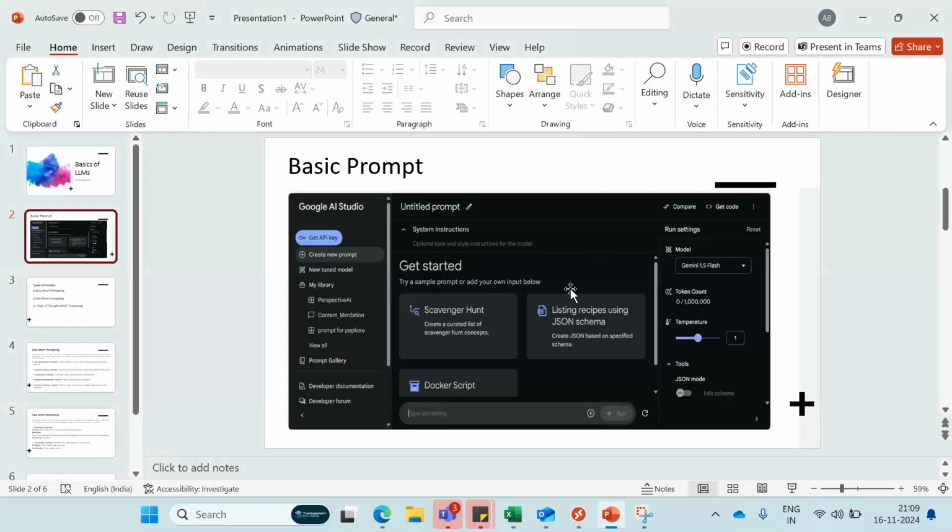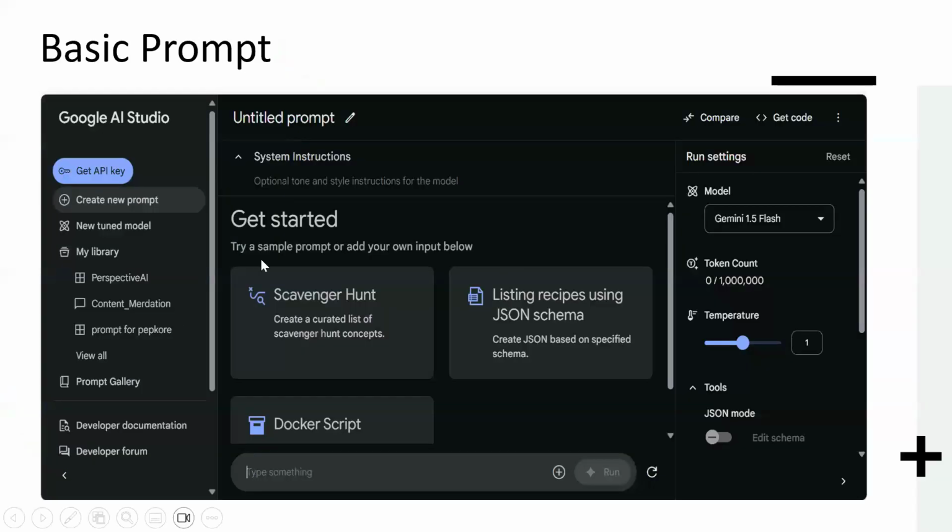Whatever you see in this platform gives you an option of creating a new prompt. This is the first thing when you land on this particular tool. You can simply type your questions here, and it gives you an answer, and that is what prompting is about.